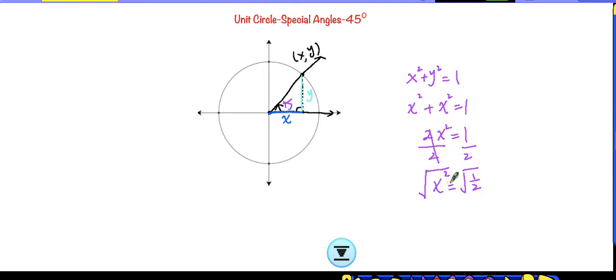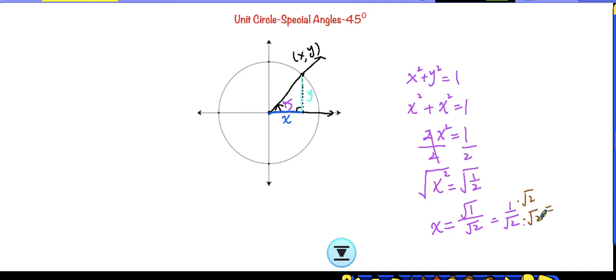Then in order to find x, we have to take the square root of that. So you may wonder, okay, so this is going to be radical 1 over radical 2. So the answer is that. That's right. However, there's one thing I want to remind you. In math, when we simplify a fraction, we don't put a radical sign, a square root sign, in the denominator. We need to rationalize that. In order to do that, I just multiply the bottom by radical 2, and the top by radical 2. So this one will be simplified.